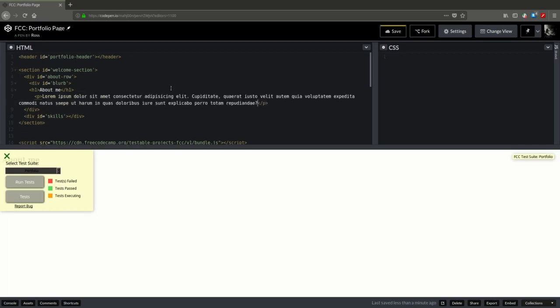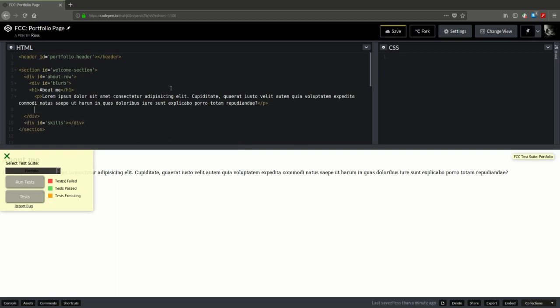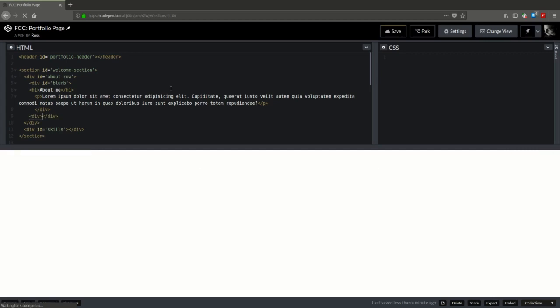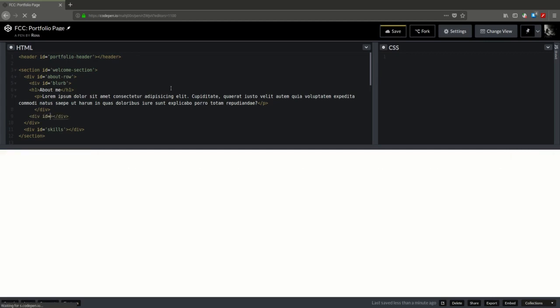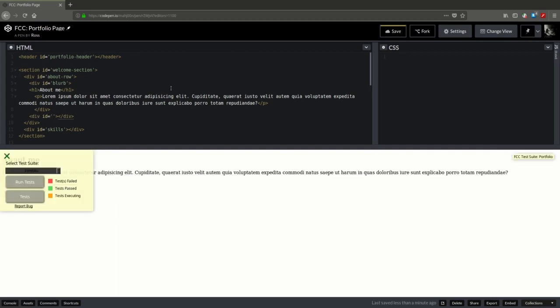I'm just going to use lorem for now. So that's that part. And then there'll also be another div, which is going to be my picture. So let's just call it photo. Right, that's a bit better.